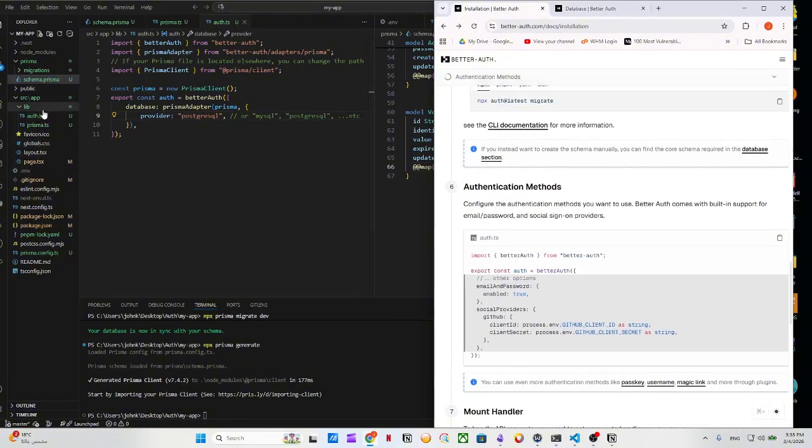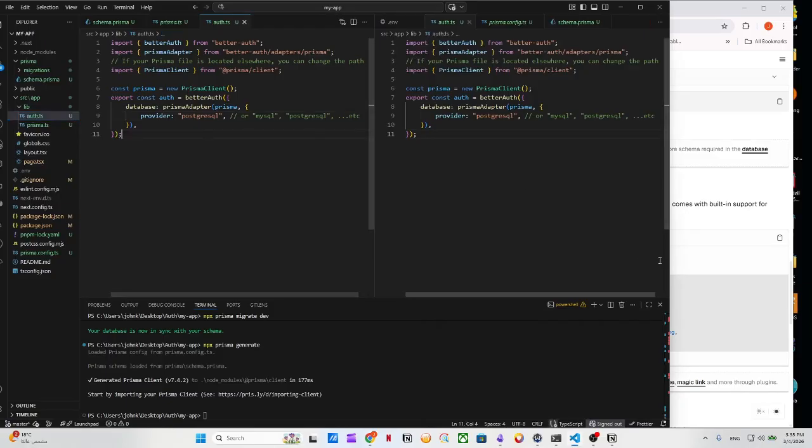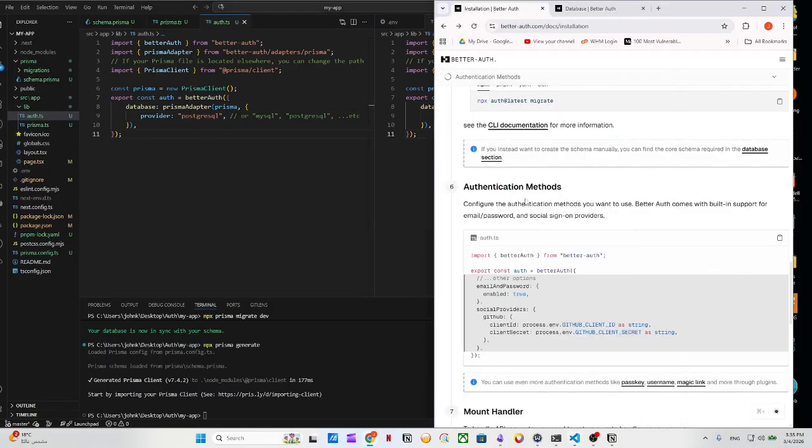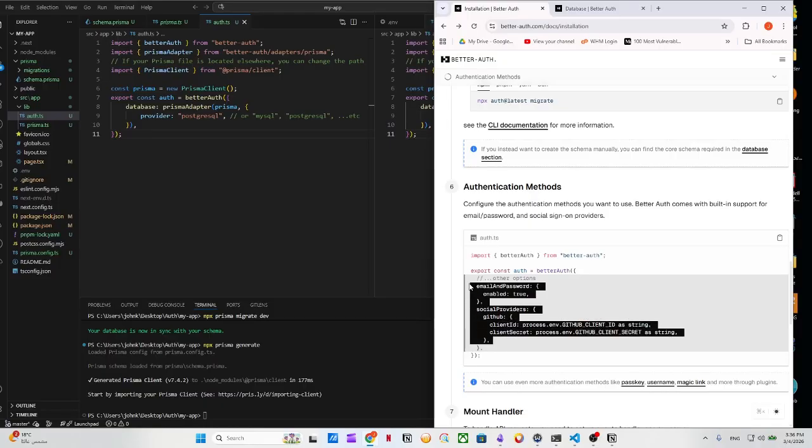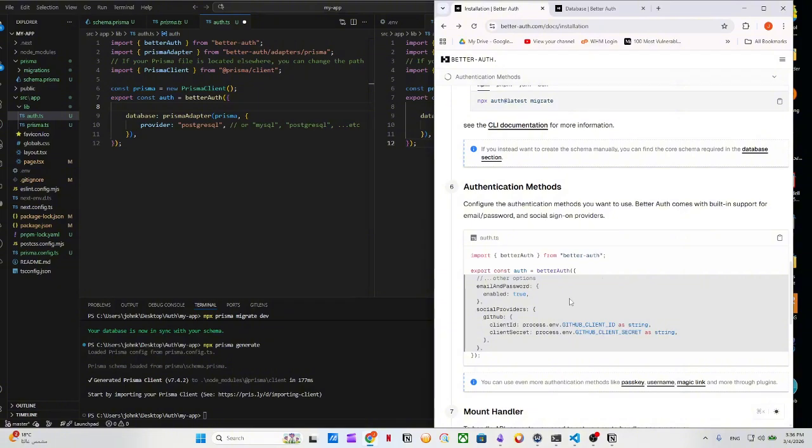So now we just have to go to auth.ts here. Okay, now we finished our authentication. We need to add this part, email and password enable true. So if we're going to use email and password, if you're going to add a social provider like GitHub or Google, you have to add this, but you have to include the GitHub client ID and secret. So I'm just going to copy this one, both. Okay, for our case, I'm just going to go down here.